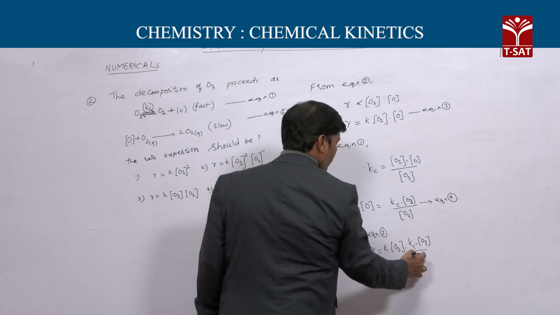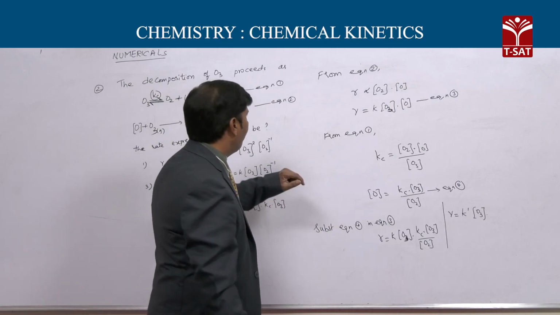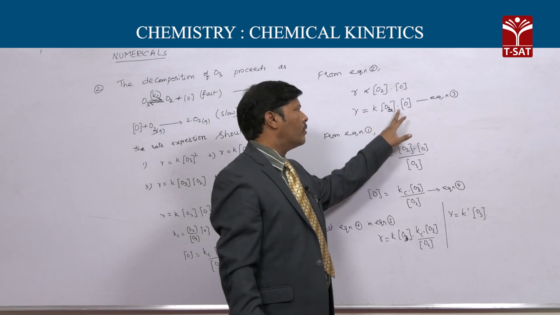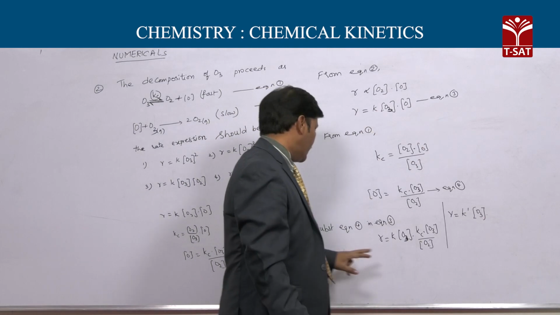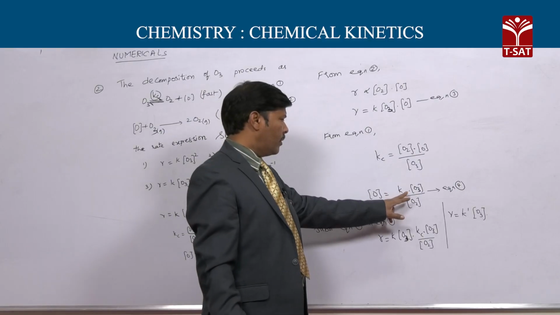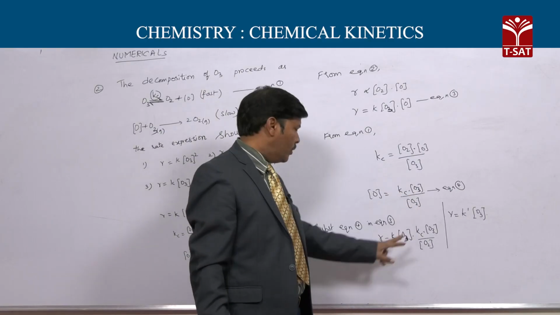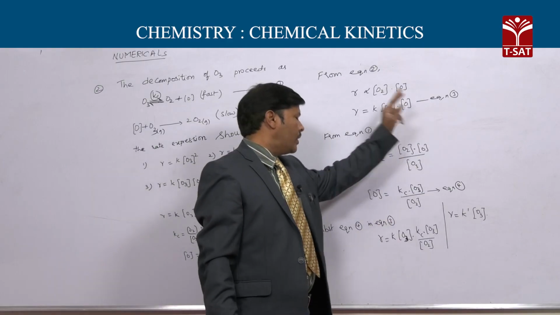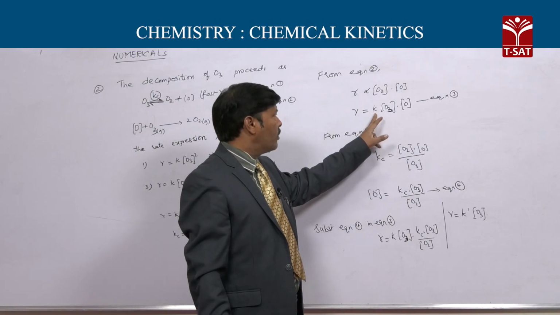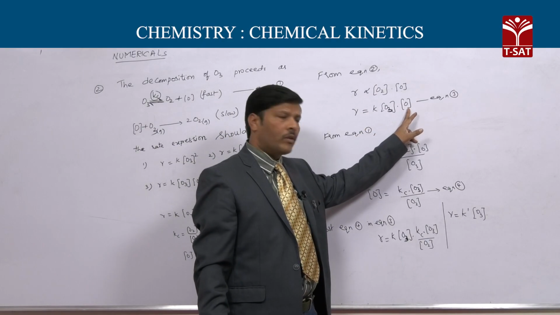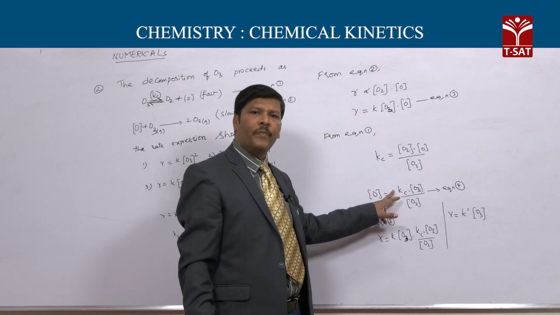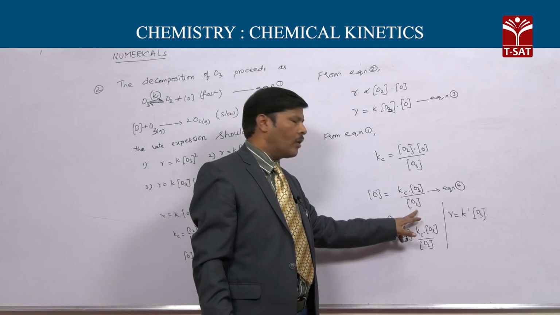My dear students, if you look at this step, equation 3 is rate of reaction equal to rate constant into concentration of O3 into nascent oxygen. As already I told you, substitute equation 4 which we got: nascent oxygen is equal to equilibrium constant into concentration of O3 divided by concentration of O2. So substituting equation 4 in equation 3, from the equilibrium constant we have already worked out the concentration of nascent oxygen, which is equal to equilibrium constant into concentration of O3 divided by concentration of O2.